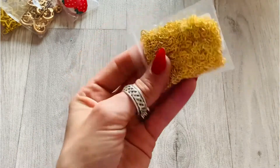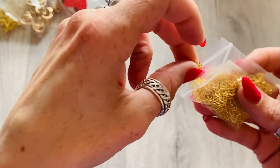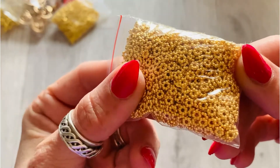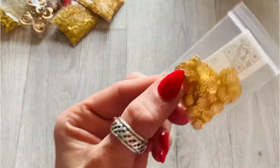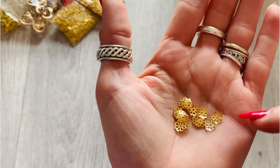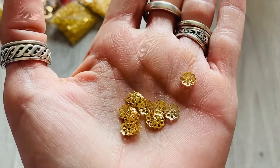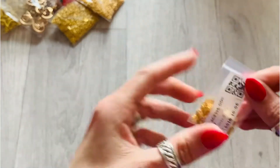Then I picked up some more wire wrapping bits. I got some more gold chain — I think it was like 3mm links, not too big and chunky but chunky enough for wire wrapping. I also picked up some of those tiny little gold spacers that lots of people use — you get loads, they will last me a lifetime. Then look at these — I thought they were going to be the bigger ones, but they are really flat and really tiny, almost like a sequin. I don't really know what I'm going to do with those. I need to find the more cup-shaped ones; these are so flat, I honestly don't know what went wrong there.